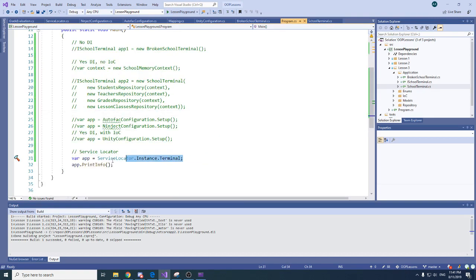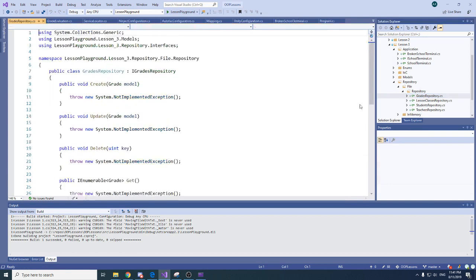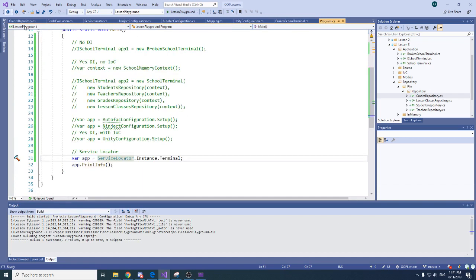Right now it uses in-memory stuff. But I also have not in-memory stuff. I have a reading from file. Well, it's not working. It will throw not implemented exception, but it's a different dependency altogether, and I can register it.